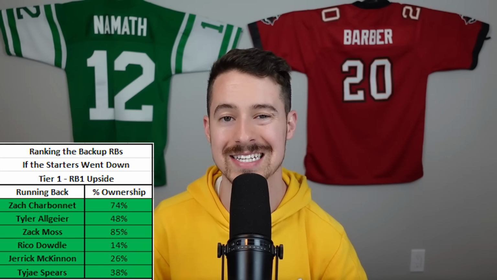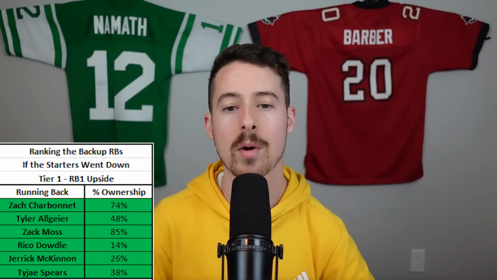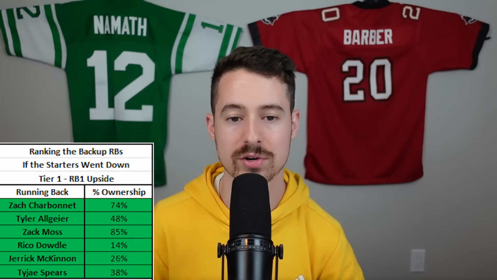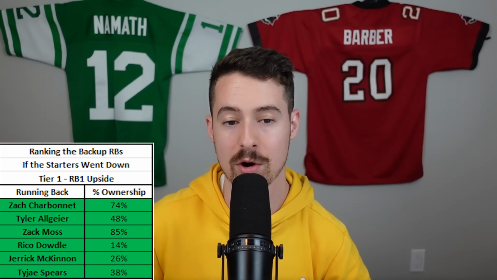Tyler Allgeier is the second-rated handcuff on this list. He has not seen any workhorse usage this year because Bijan hasn't really missed any games, but we did see something come up in week 7 when Bijan Robinson was barely active with a headache. Allgeier saw 24 opportunities in that game, 21 carries and 3 targets. We know that he would be a workhorse in Arthur Smith's offense if Bijan were to ever miss time.